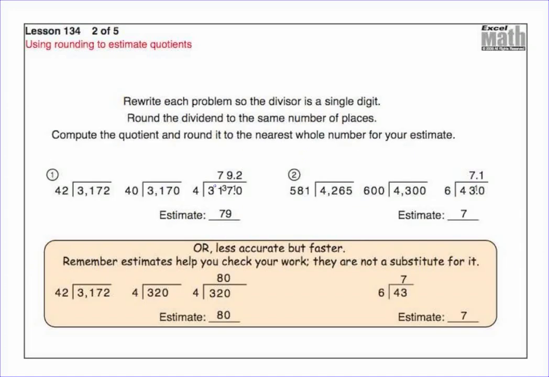Okay, now we're going to do some of these problems. Here are the samples. This is 42 into 3,172. On your daily work, they're going to give you 2 more division brackets, and you're going to do this in the other division brackets. Watch what happens, okay? The 42 is going to round to 40. Now, since I rounded to the tens place, I rounded the tens place in the dividend. So I round this to 3,170. Okay, then what I'm going to do is drop off a 0 on each one. You drop off as many zeros as you can, as long as you can do it to both of them.